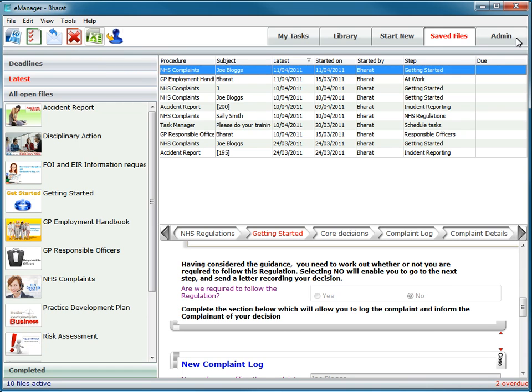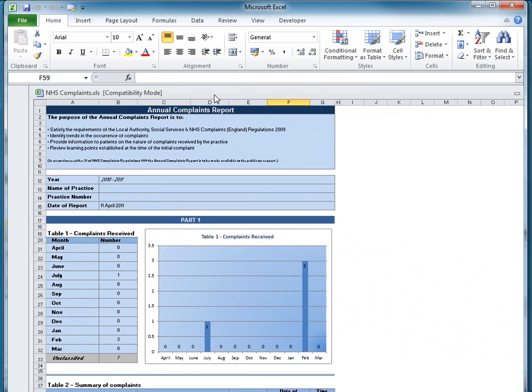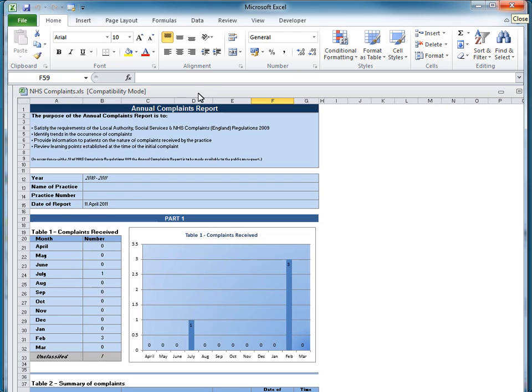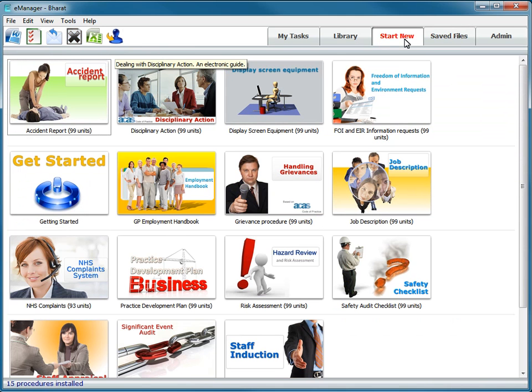And one last thing you should know about is when it comes to the year end or even a monthly report, there's an Excel icon at the top. Click on that. Here is a quick report; reports are automatically generated based on the templates that have been pre-published. So the analysis is pretty much very simple. Let's not save that. And that is basically it as far as using individual procedures is concerned. And that is basically all you need to know about how eManager works.